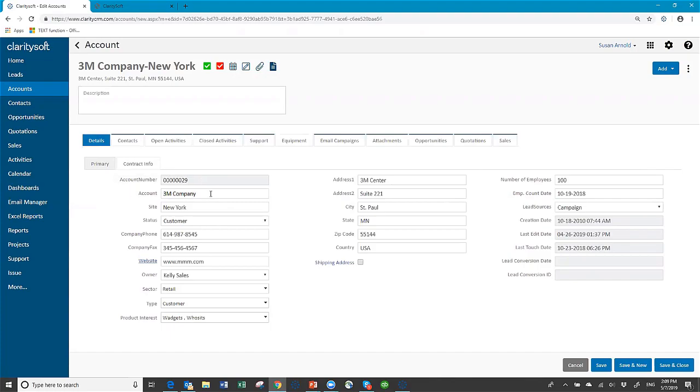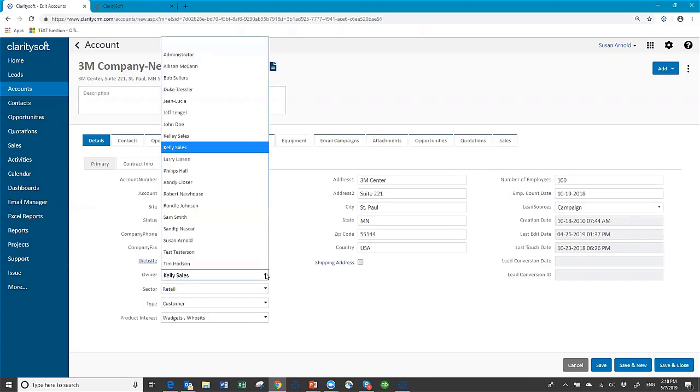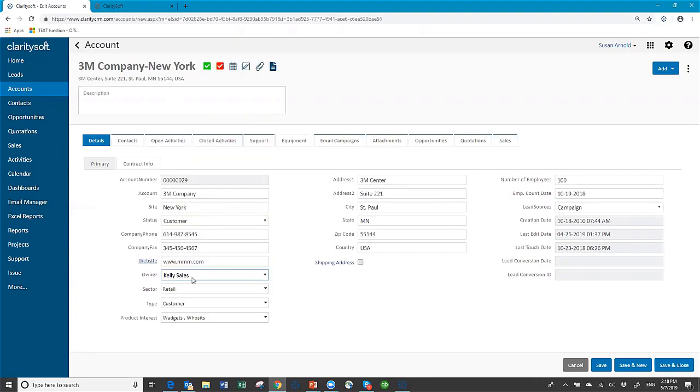It's going to give you the name of the account. You may or may not see this account number, depending on how your database is set up. You have a status field. Now, again, you may not see this because this is a custom field. Yours may say something different. It might say account type or account status or whatever, and it might be a different list. So this is a custom field. And then you have your phone fields, website. The owner field will be the name of the user, one of you, who owns the record, who's in charge of that record. And then these sector and type fields, again, are custom fields.